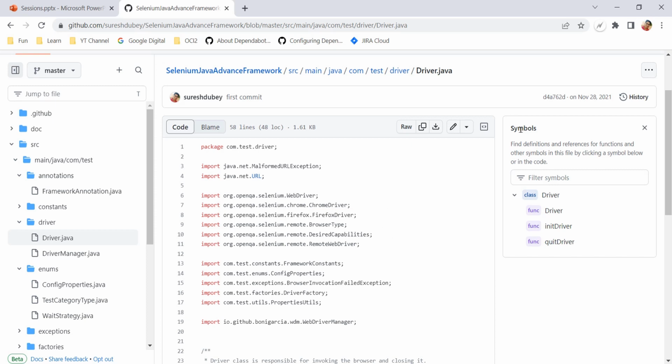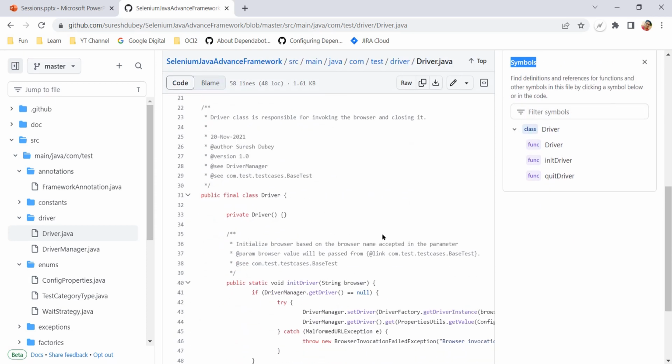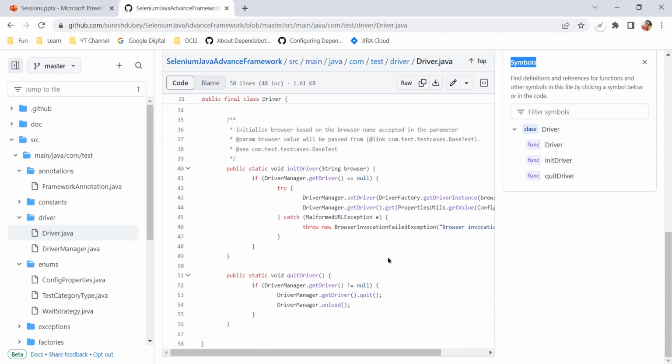Let's talk about the third option, which is symbols. So symbols are basically if you use any class or any method, and if you want to identify the reference, then we can use symbols. So find a definition and reference for functions and other symbols in the file by clicking a symbol below or in your code.